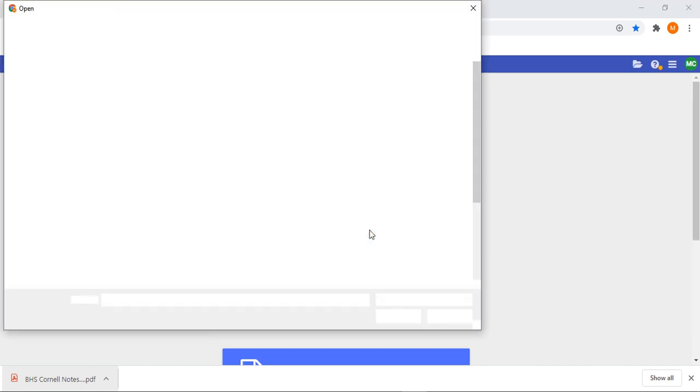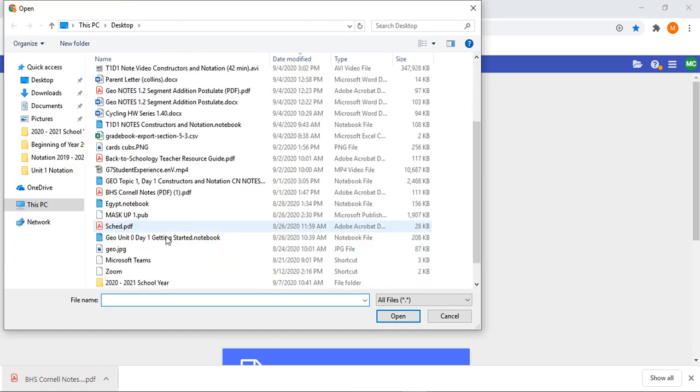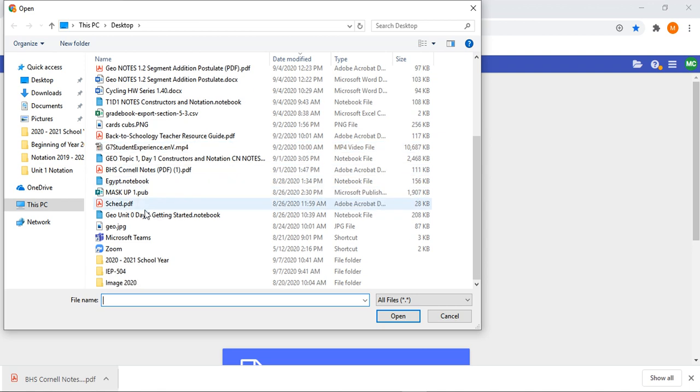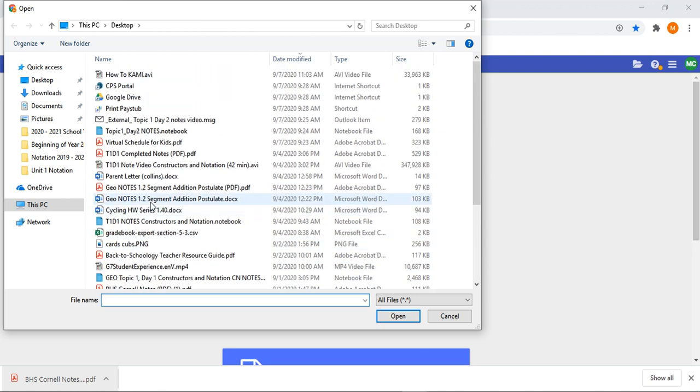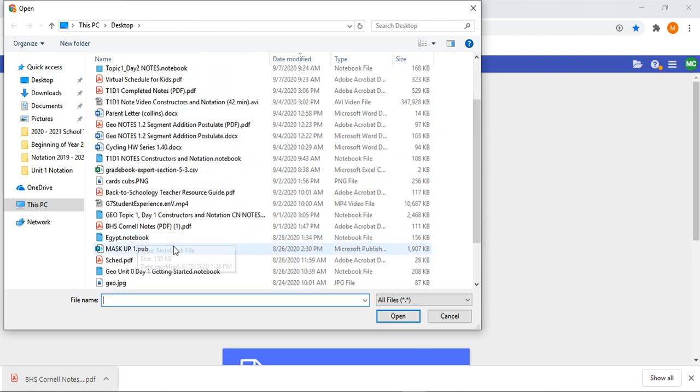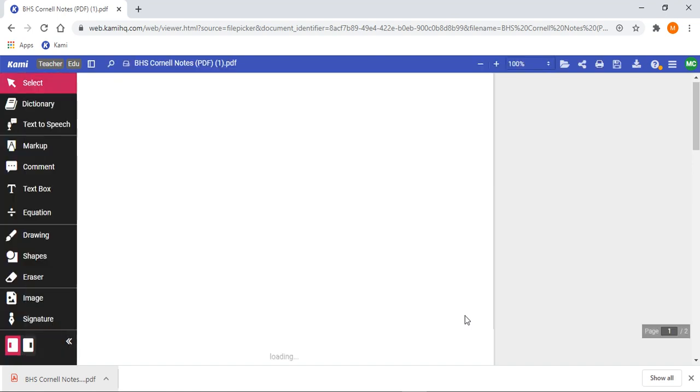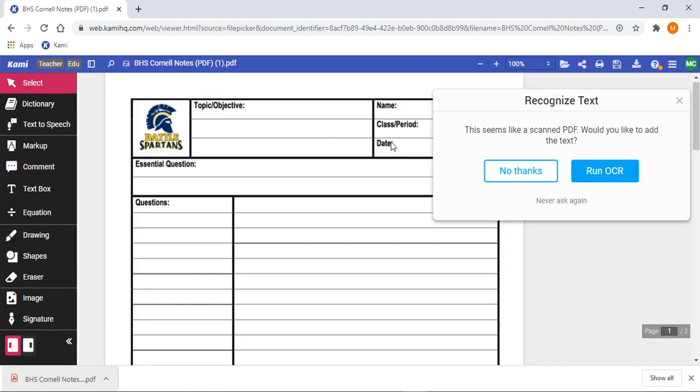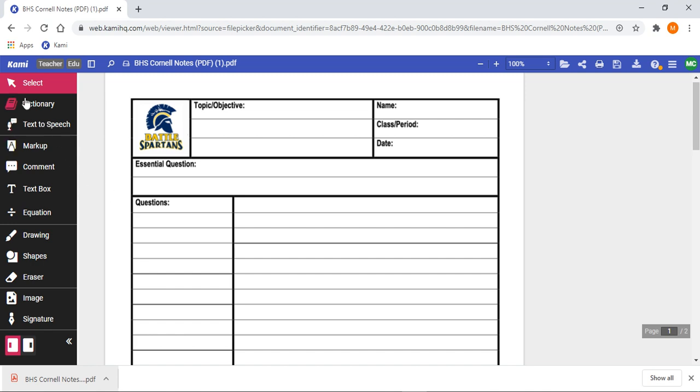So let's pretend I've downloaded something. I'm just going to grab a PDF. It works best with PDFs. It's not the only thing, but it's the thing that we're probably going to send you most often. Okay, so it's going to open the document, and then it opens this toolbar also on the left-hand side. You can do quite a bit of things with it. I'm not going to show you all the functionality because part of it is self-explanatory.